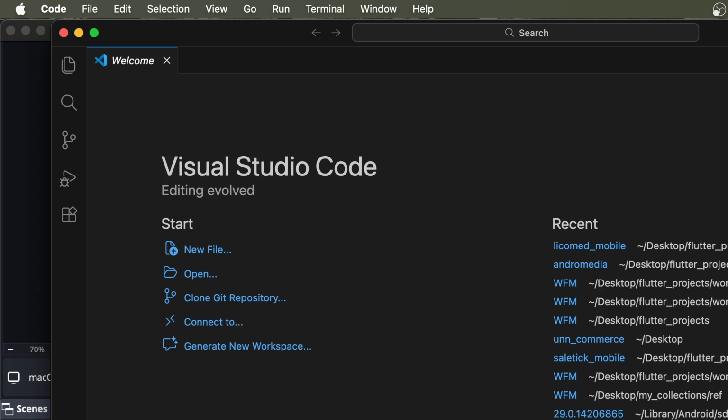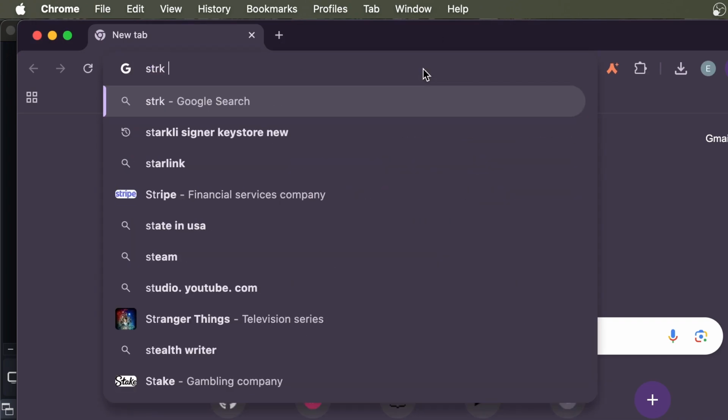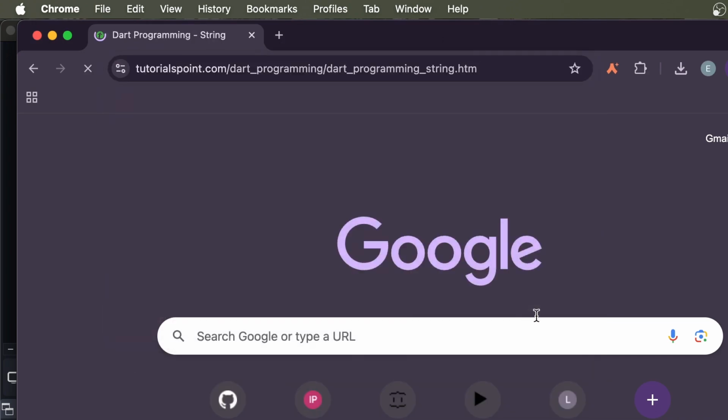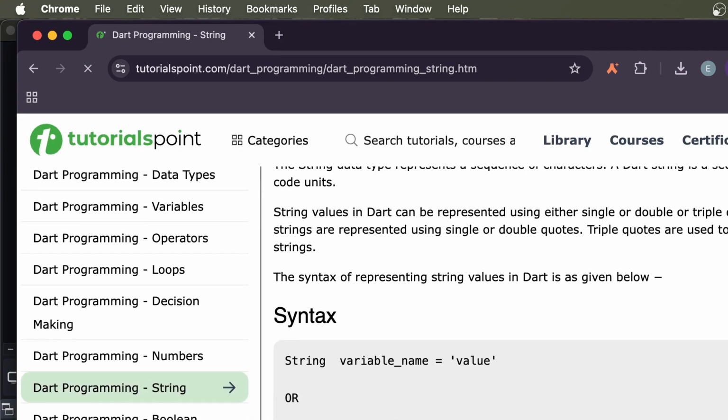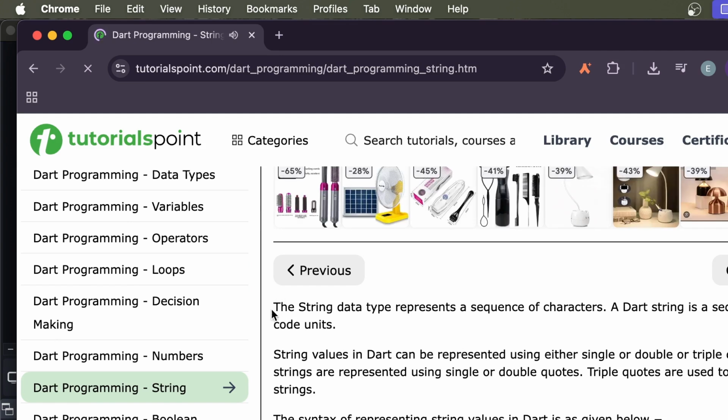All right. So right now we are going to be looking at the properties of strings. As you can see, this website is tutorialspoints.com.